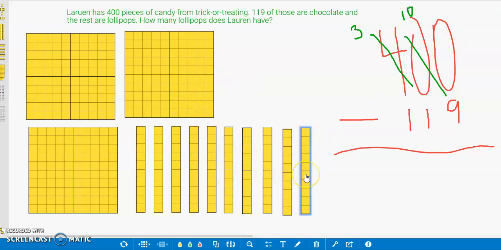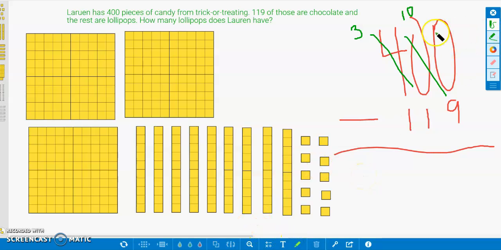So we know that we need to decompose a 10. Let's go ahead and decompose and separate these so we can have a visual of what that may look like with our base 10 blocks. Okay, so remember we made a change to our base 10 blocks. So let's go ahead and make our change to our equation. We decomposed 1 10. So we know that we now have 9 tens left over. And we know that we decomposed and made 10 ones.